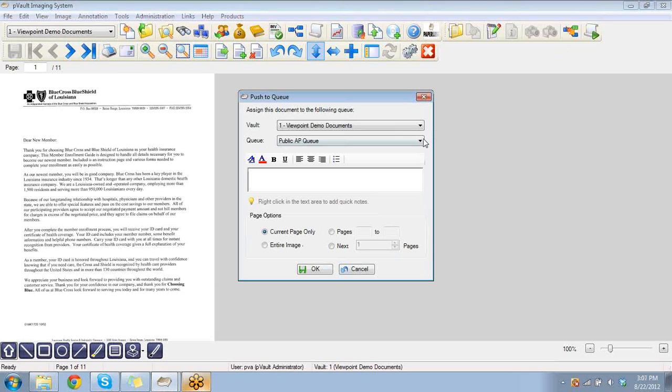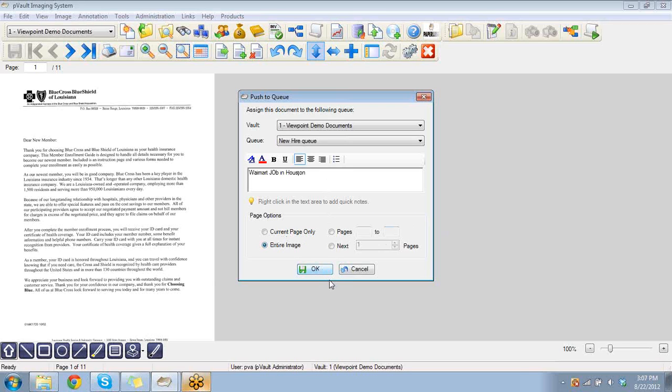So what I'm going to do is I'm actually going to come in here. I scanned in 11 documents, and I'm going to come in and assign it to an HR queue or maybe a new hire queue, maybe a little bit more specifically. I'm going to tell them the job that we're working on, Walmart job in Houston, and then I'm going to actually send the entire document, and I'm going to push it over to my new hire queue.